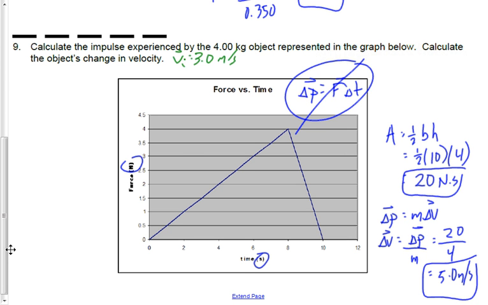What if this was a multiple choice question on an exam? You were told that v i was 3 meters per second, and you were asked for the final velocity. What's the answer to that question? 8. I guarantee if that's a multiple choice question, one of your options is going to be 8, right? What do you think one of the other options is going to be? 5. And I guarantee you some of you are going to put 5. Guaranteed.